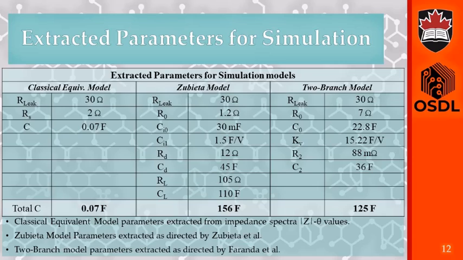The values extracted by the Zubieta and 2-branch models resulted in extremely high capacitance values, which are likely not true indicators of the device capacitance, but rather are there to compensate for internal charge redistribution. Another observation of the extracted 2-branch parameters was that the extracted values were greatly affected by the fast rise times, with small differences in charge test results producing large error.